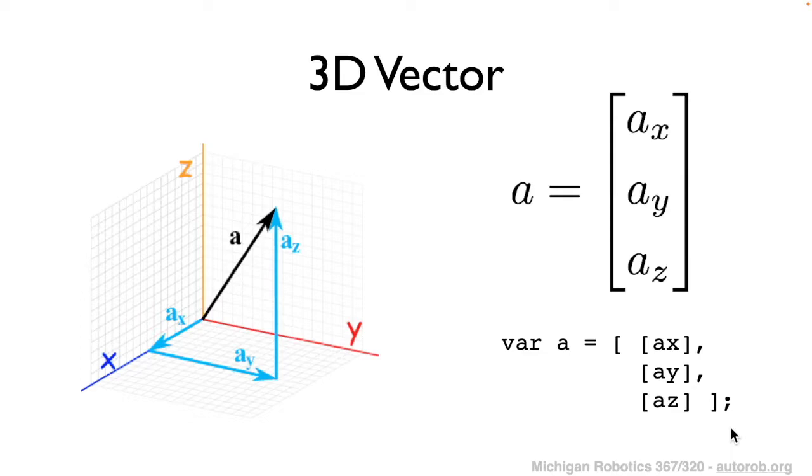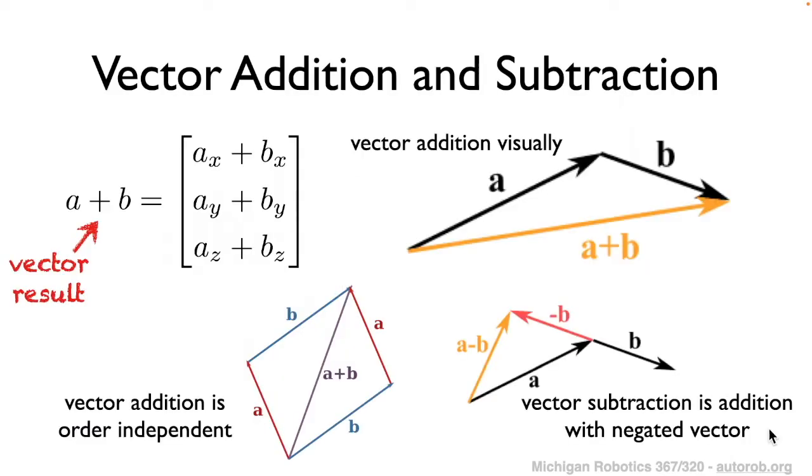So once you have defined vectors, the next question is, how do we actually operate on the vectors? We talked about the two operations that a vector space has to be closed under. The first operation that we talked about was vector addition. So on this slide is the definition for vector addition.